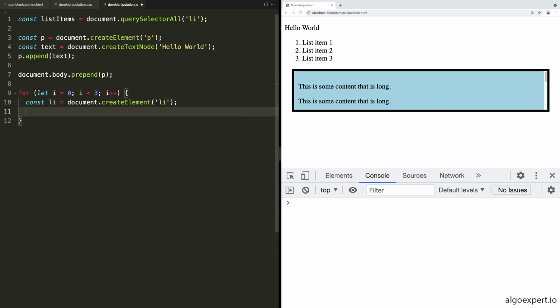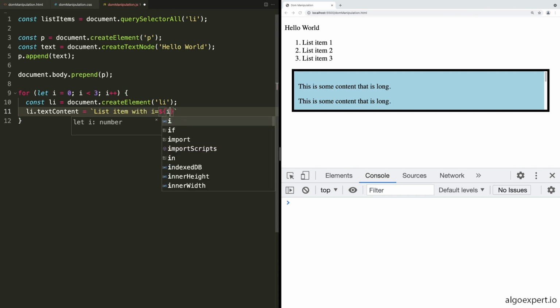And then we can give the list item some text. So let's say .textContent. We could also use createTextNode if we want. And let's set this equal to a template literal that is "list item with i equal to", and then the value of i.